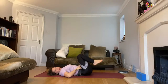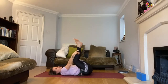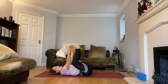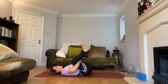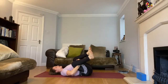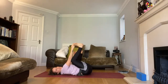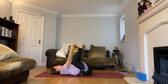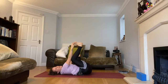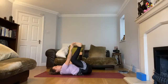Now we're going to go for Happy Baby. You're basically becoming a little baby again — open your legs out, take hold of your ankles, shins, or use peace fingers around the big toes, and gently rock side to side. If this is too much, take your hands behind your thighs and rock side to side. It's quite a funny shape so you might find it funny to watch as you look around the room. Enjoy being a bit free and effortless in the body.